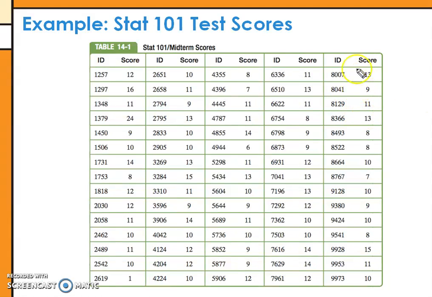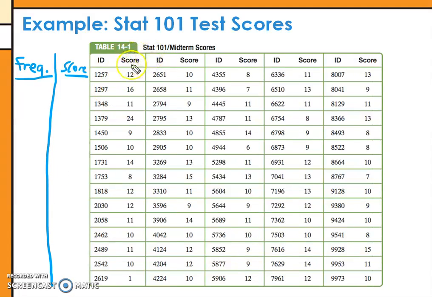And so what we want to do is, looking at this, we can maybe get some idea how the test went, but it's probably not the greatest picture because we're looking at all the raw data. Let's say you go to 16, you want to know, is a 16 good? Well, you scroll through there, you don't see a lot of scores higher than 16, so you might feel like that's pretty good. Or let's say you got an 11. Well, I see a lot of other 11s. Is that a good score, or is it in the middle, or below average? What would be helpful is if we could make a graph, or what these usually start out with is a frequency table where we count how often each score shows up.